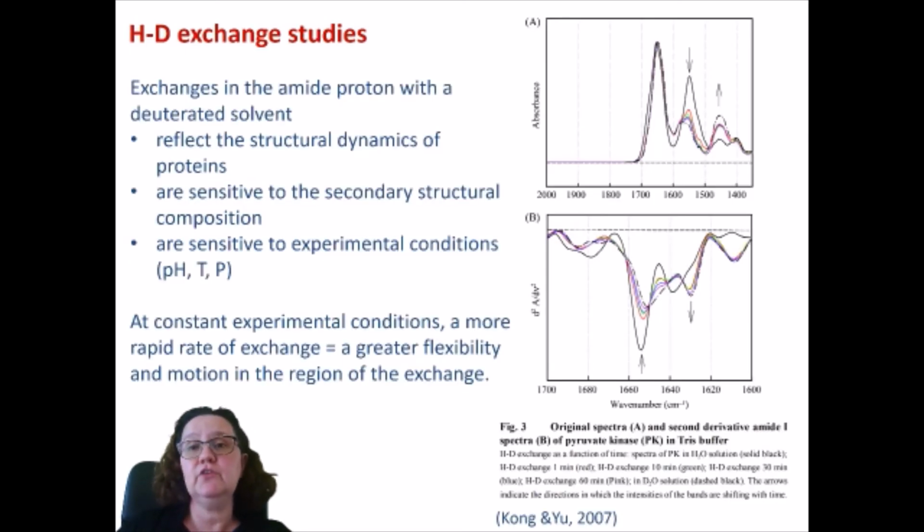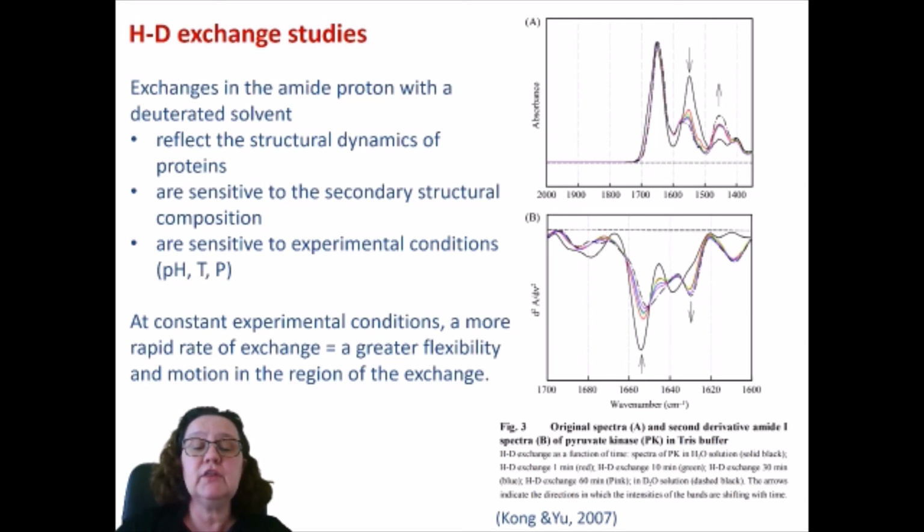Another useful thing that you can do with infrared spectroscopy is to perform hydrogen deuterium exchanges to see how the amide proton, the formation of hydrogen bonds, the changes of the hydrogen bonds respond to experimental conditions, or to the presence, for example, if it's an enzyme, of the substrate, because it will reflect the dynamics of the protein, how it is moving. It is sensitive to the secondary structure, so if there are changes in that secondary structure, they will be reflected by doing a hydrogen deuterium exchange.